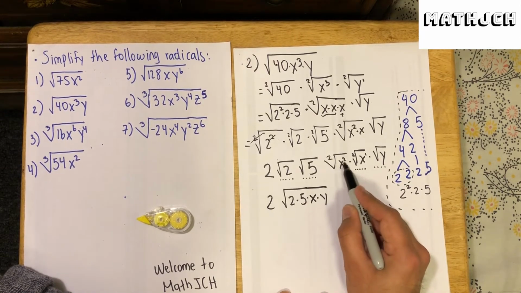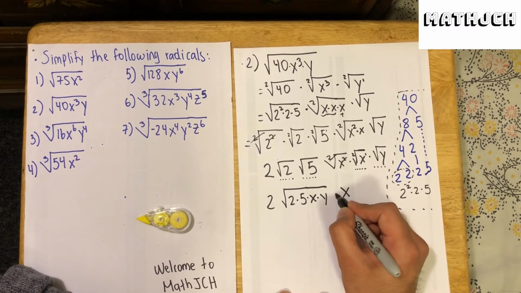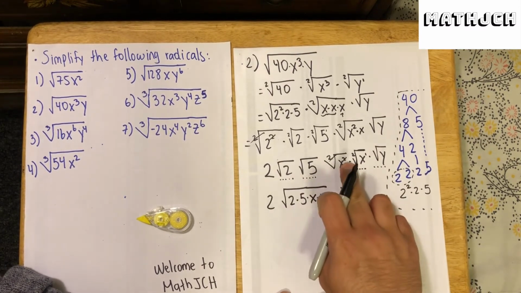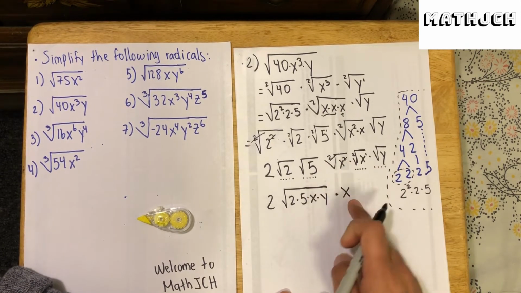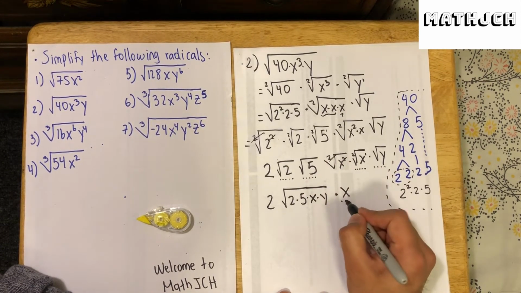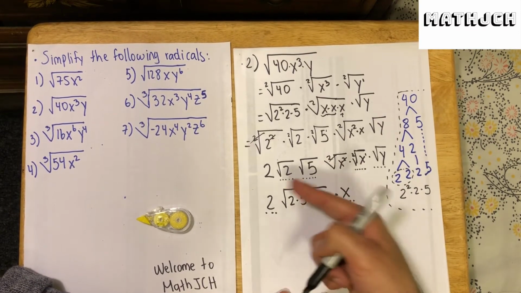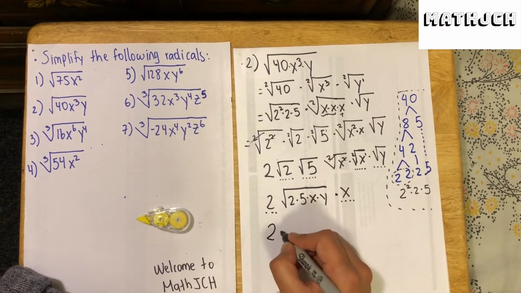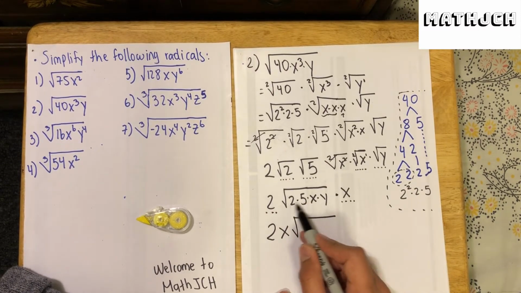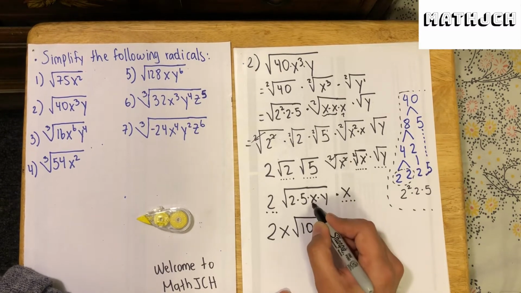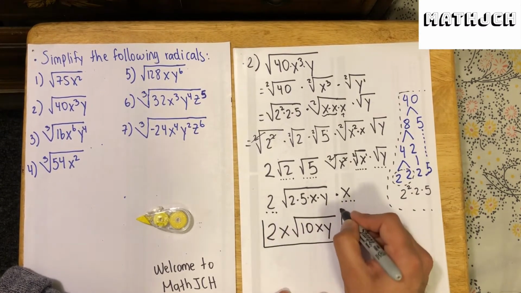Now this one, same exponent, same index, cancel. So that will actually be outside of the root, because the power cancels with the index, so the x will be outside. This x that is outside is going to multiply the 2 that is actually outside, so we can bring it in front of it. So I'm going to have 2x, a square root of 2 times 5, which is 10, times x times y all together. And that's going to be my final solution.